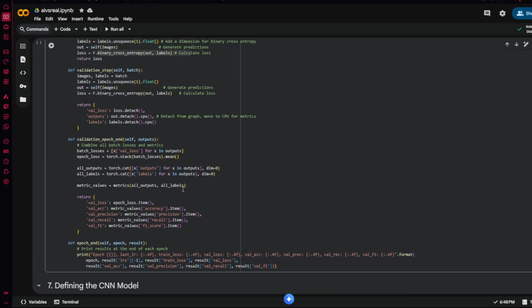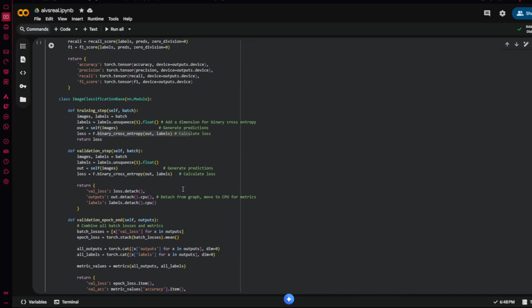We also have the accuracy score parameter. It's the simplest metric: correct predictions divided by the total predictions. Recall score: out of all the actual real images, what percentage did the model find? So it's good to know if the model is missing many real faces. F1 score is the balanced average of both precision and recall. This is often used as the best single number to judge performance on an unbalanced dataset.